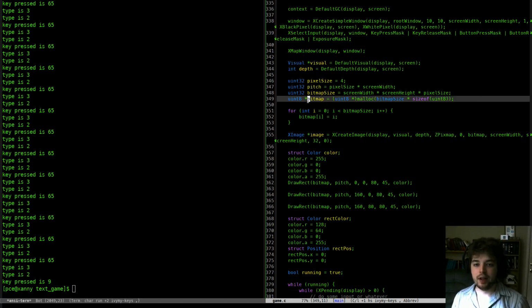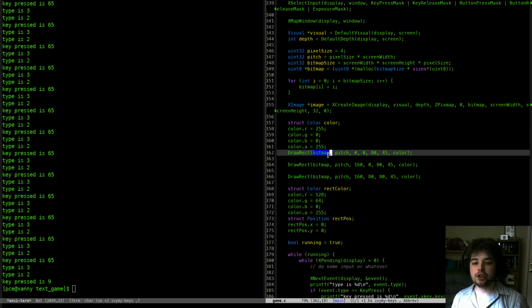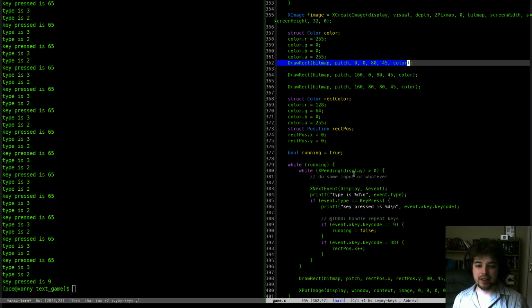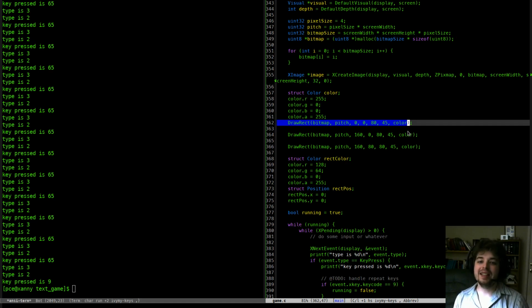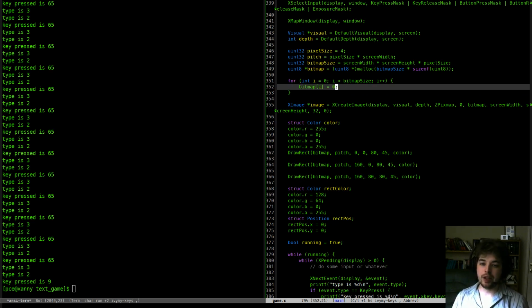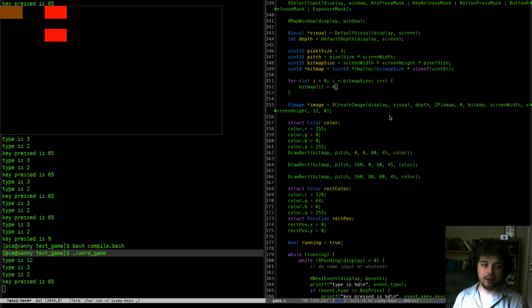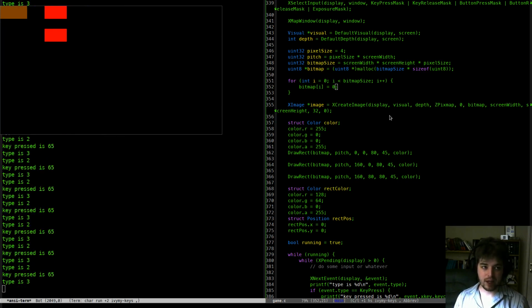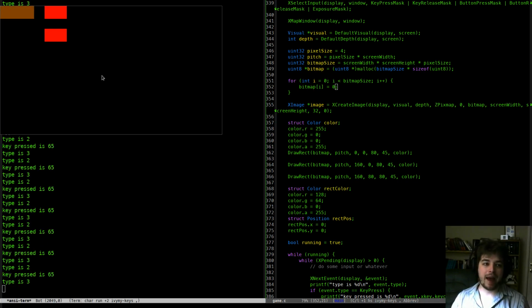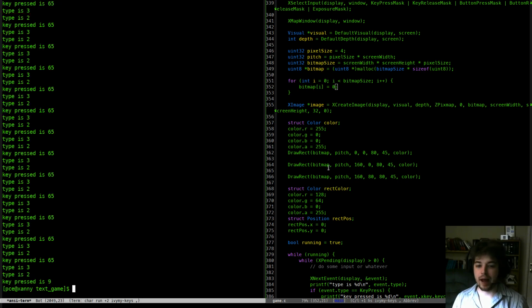So the reason is when we draw into our rect, we look into the bitmap, we see which pixels we need to set, and we change their value, right? The issue is that we're never clearing the bitmap to be a value again. So let's say we go back to set this to 0. Now maybe this is clearer. The issue is that we start with all of these pixels being black, and we draw a rect in the corner and it's brown, right? But as we keep moving, we aren't going back and setting those pixels to brown.